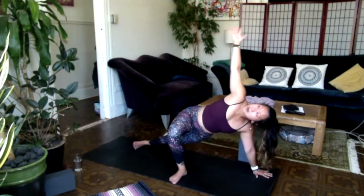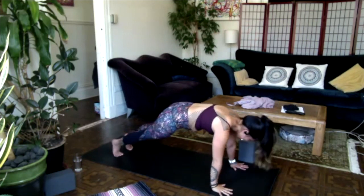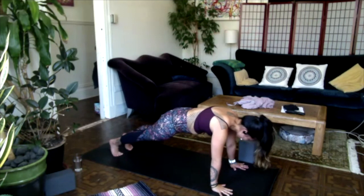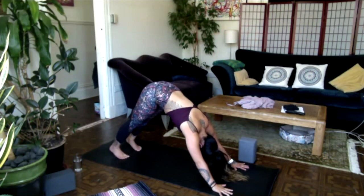Inhale, right palm all the way up. Exhale, right palm down, step back. Vinyasa of your choice, or skip it, go straight to down dog. Up dog, cobra, or locust. Exhale, draw the hips up and back, downward facing dog.